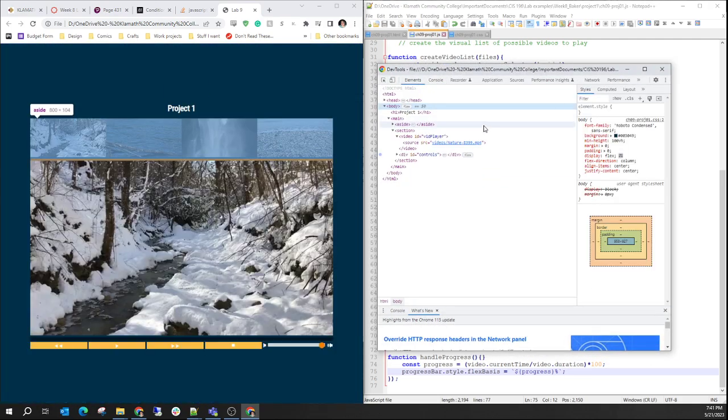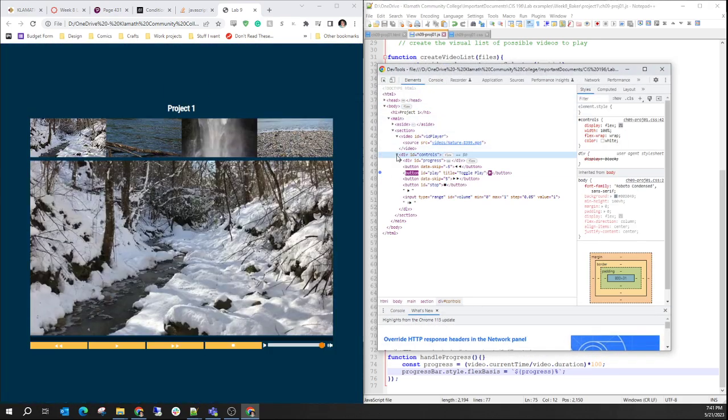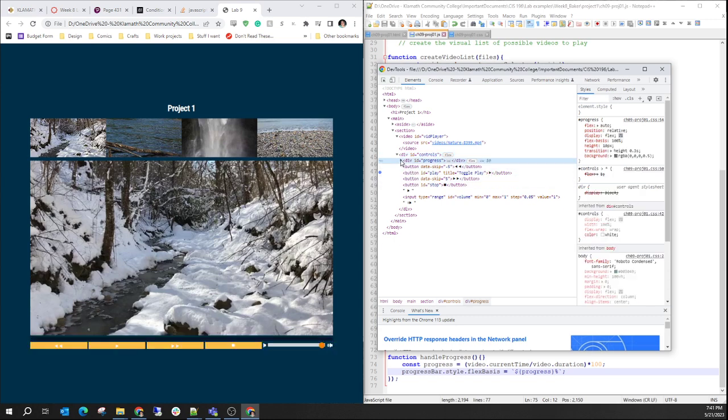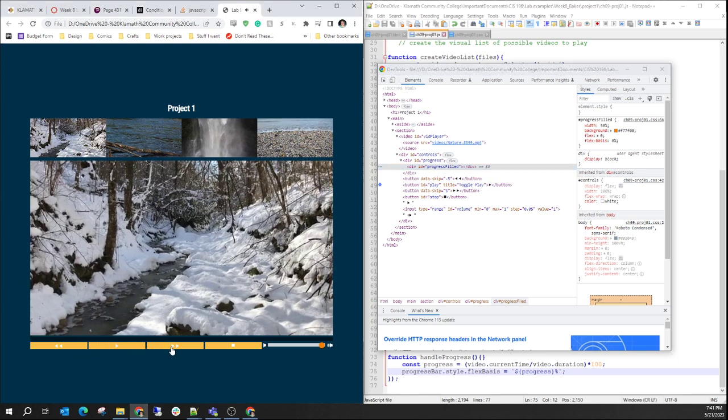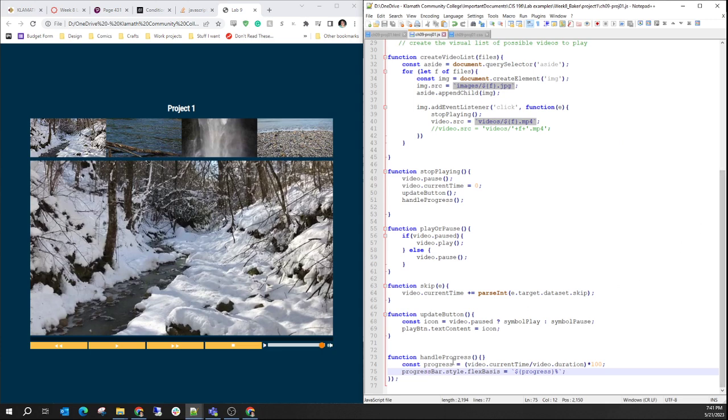Don't have any errors in our console. See, we should be seeing this update. So I've messed up somewhere.